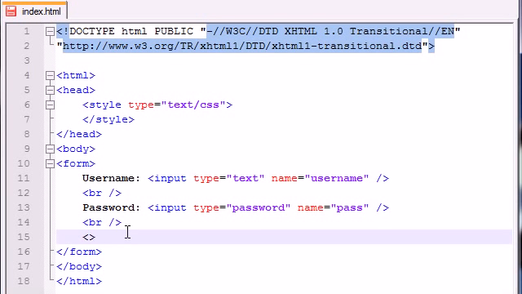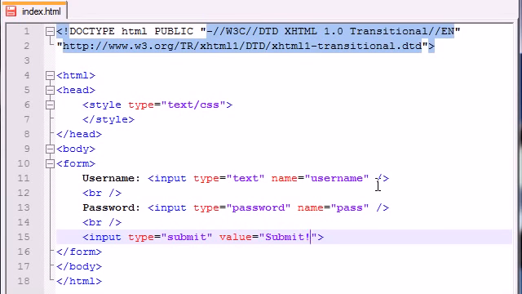Now, whenever we make the type submit, this appears. Whoa, that's definitely not how you do it. Kind of getting ahead of myself here. Type equals submit. Whenever we have a submit button on the screen, it makes a button appear on the screen. And what does that button say on it? Well, actually, you have another attribute here called value. And whatever you type in the value is what appears on the button.